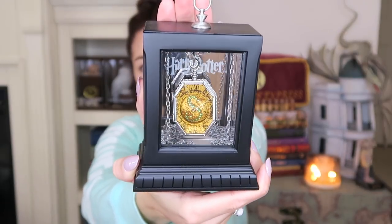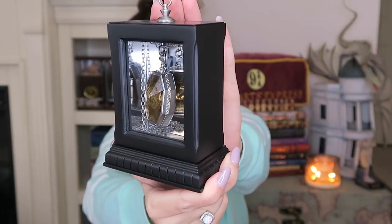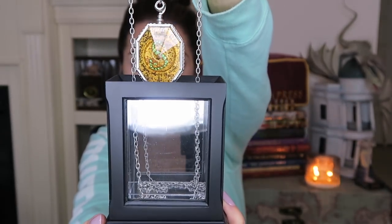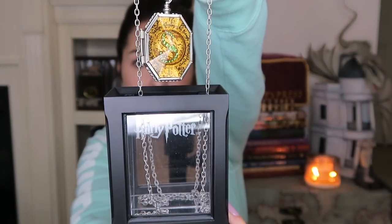Horcrux number three is Salazar Slytherin's Locket, which was destroyed by Ronald Weasley in Harry Potter and the Deathly Hallows Part 1 with the Sword of Gryffindor. Again, it's in a very pretty box. It says Harry Potter on the glass in the background. And here is what the locket looks like. Very pretty. It has the emerald green S stones inside.